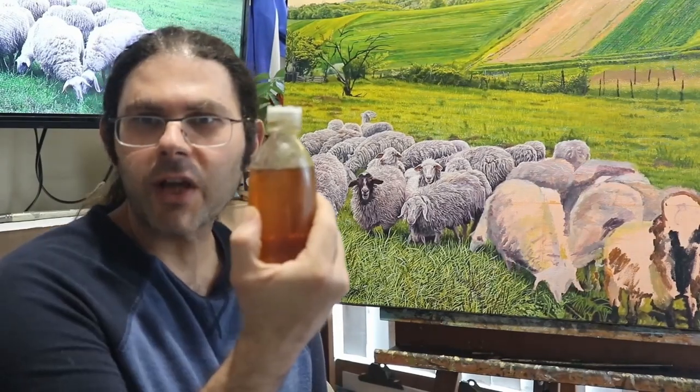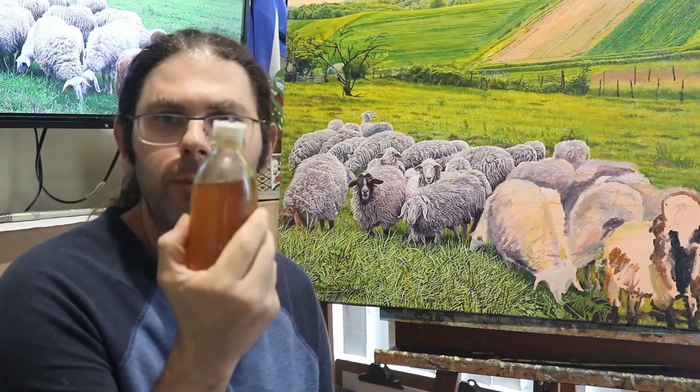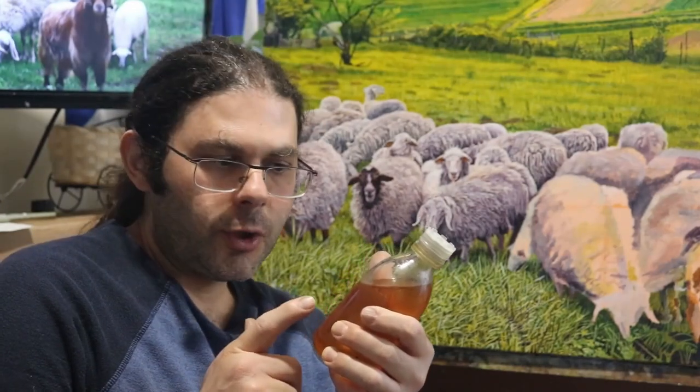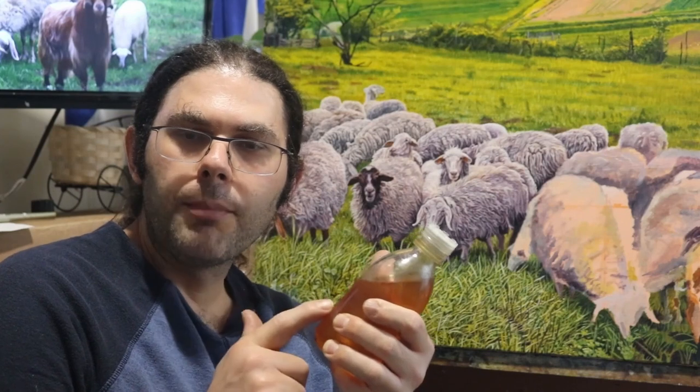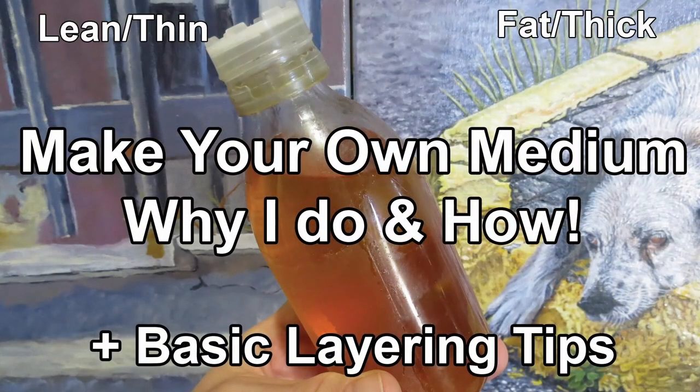After you make a batch of paint, you need to apply it onto the canvas — and what better way than to use some medium. I call this stuff classic medium: it's really a mixture of two parts turpentine, one part stand oil, and another part damar varnish. For a more in-depth demo, check out my video on how to make your own medium. Store-bought is also okay. This will help with the flow of the paint as you're painting the grass blades.